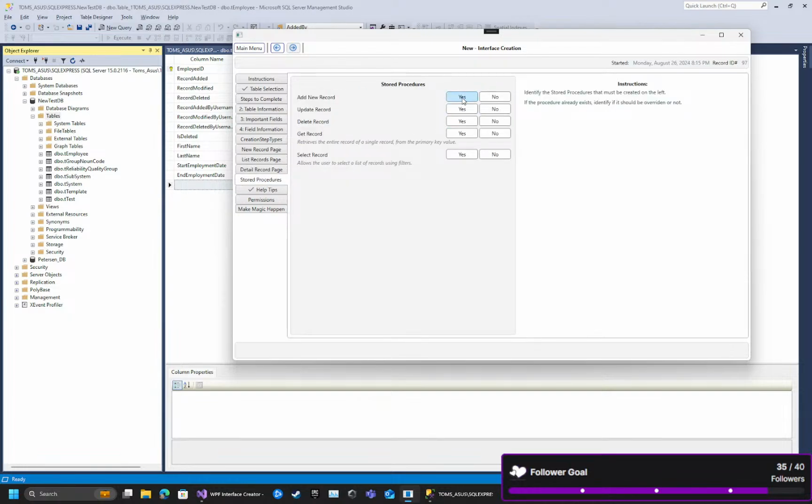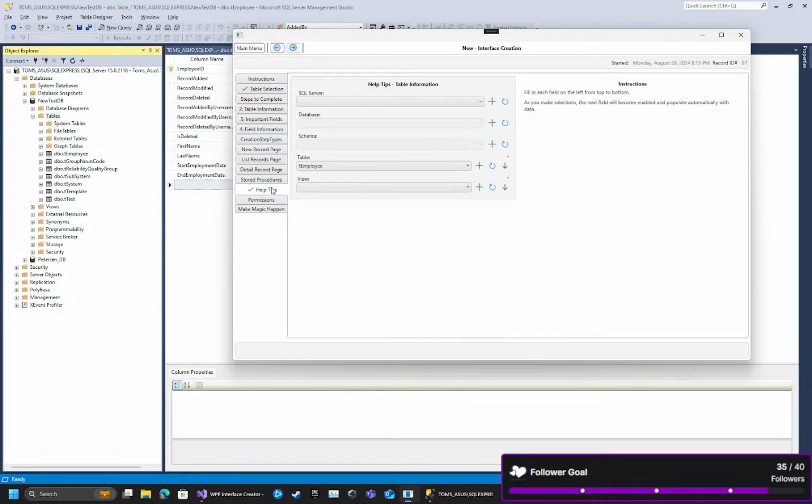And then stored procedures. What procedures am I going to make on the server side in order to handle those things? If help tips are going to be created for the user, what help tips? Where do they get stored? And it sounds goofy, but you start to get into these nitty gritties, and it starts to get super tedious to do all this by hand and to do it consistently.